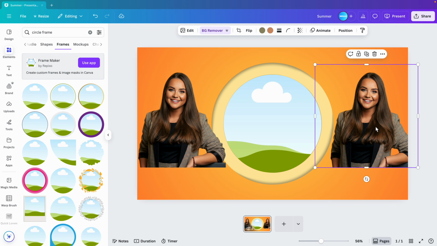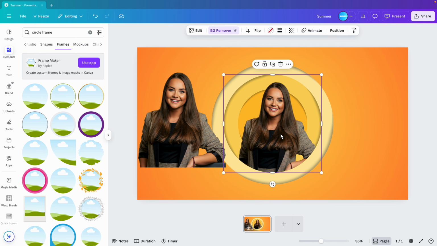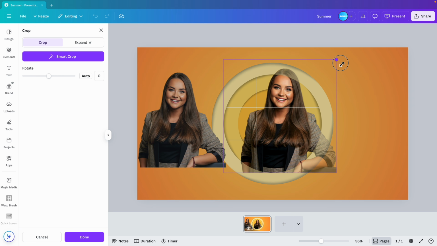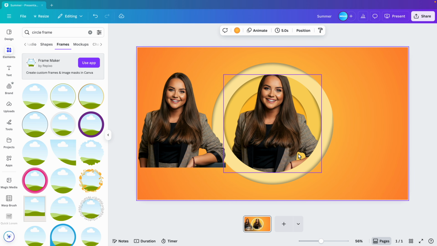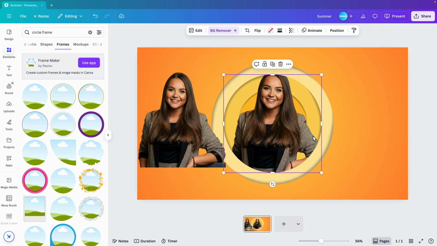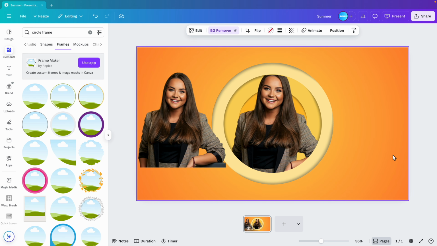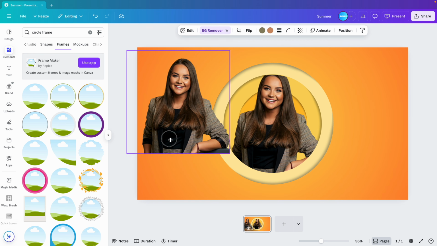I'm going to duplicate the image and drag this one in the circle. Now I'm going to increase it in size just a little bit, so it sort of pops out of that extra layer, and that will add depth to the picture. So that's what we want. And now you can see we already have that circular border and that circular cut, and that's what we want. But of course her head is sort of cropped out. And for that we have the second image in place.